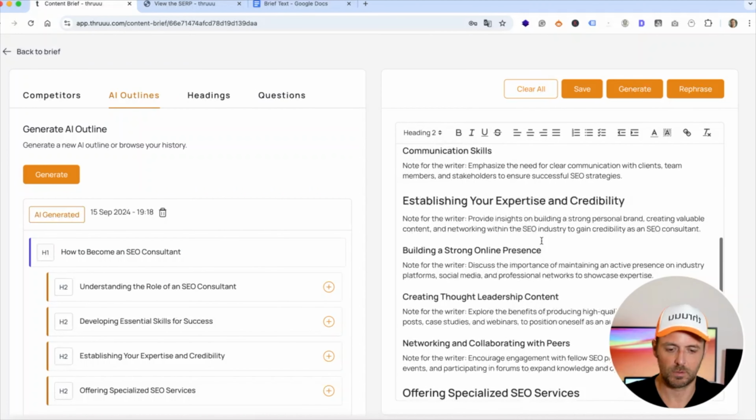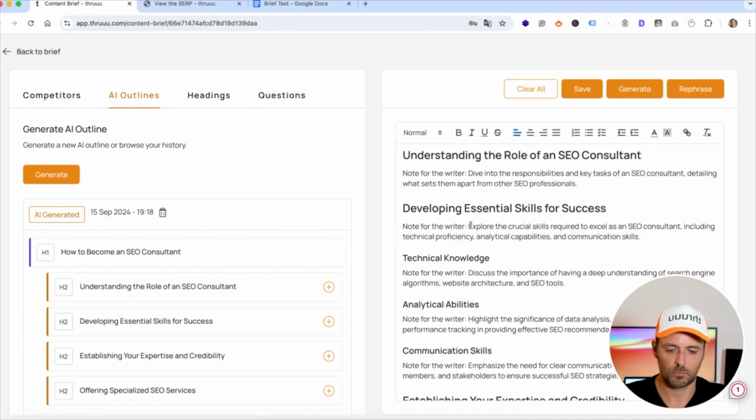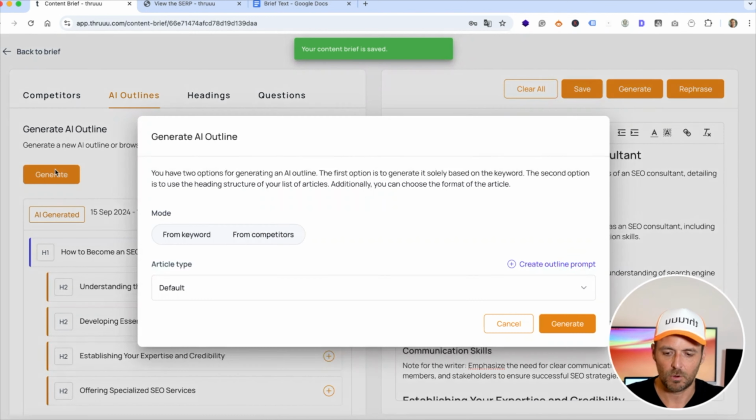So here you can see now you have all the headings and little notes, so note for writer, explaining, maybe giving some guidance to your writer, what you should say in this section. And again, you should have a look, but it's just a good way to start creating an outline with the support of AI. So now let me show you how this works.